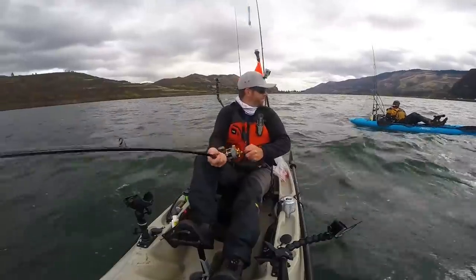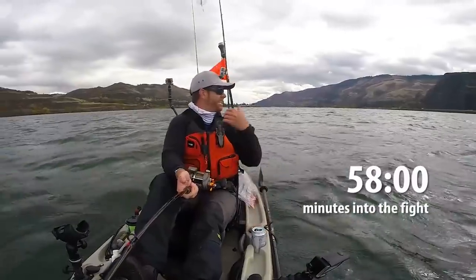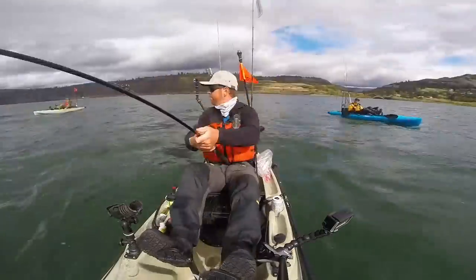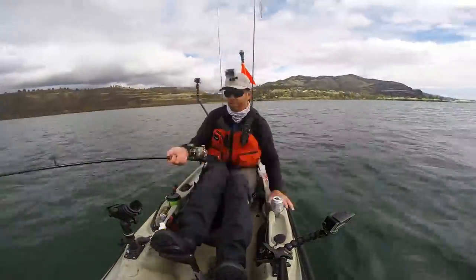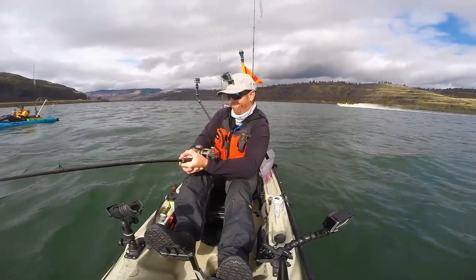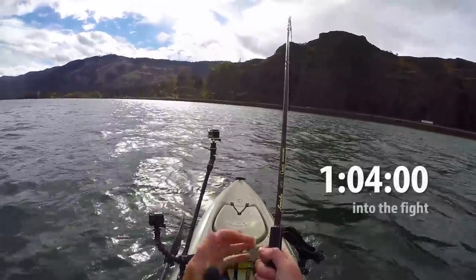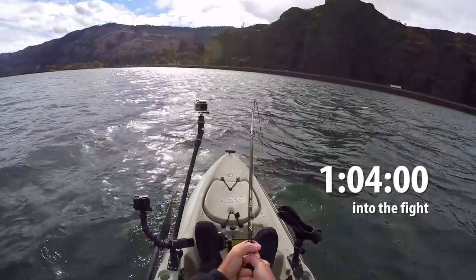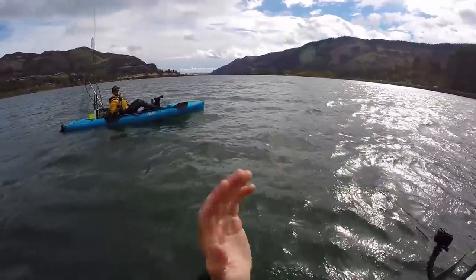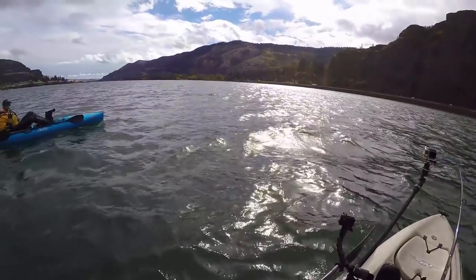She seems kind of pissed off now. I almost feel like she's not running — she's hooked. An hour in, she's like, what is this slight sting in my face? This might be the biggest fish I've ever hooked into. Still pulling out drag. I think she's working me. This might be my only shot on a big one. I've got 75 feet of line out — when she wants to take line, I can feel it: two swipes of her tail and she's taken 30 feet. I'm already cramping up.